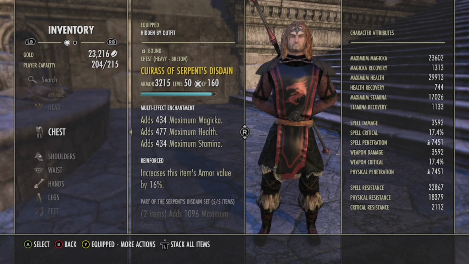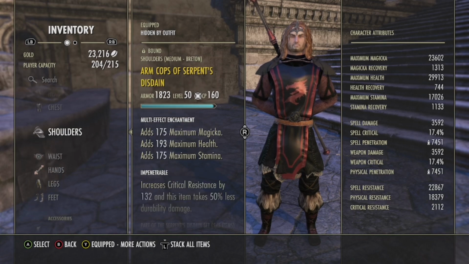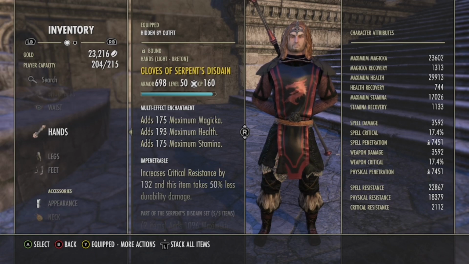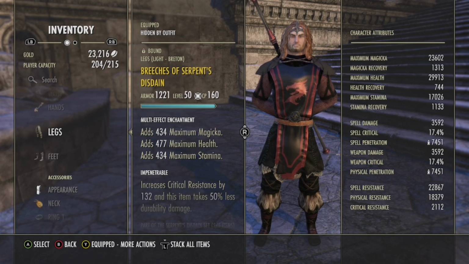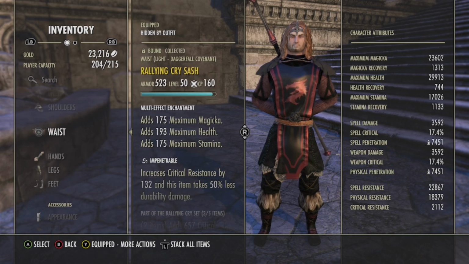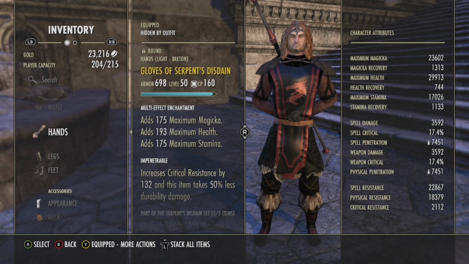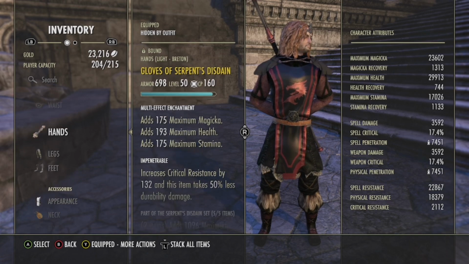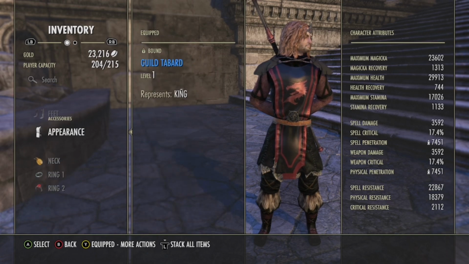So this set is crazy, guys, especially on Templar. It just puts you at a whole other level. So I got the medium helmet, heavy chest, reinforced, medium shoulders, impen, sash, impen, light gloves, impen, light breeches, and then medium boots. So make sure you have your sash and your gloves light, and then obviously a heavy chest. The other stuff will be medium, and then either your legs, feet, shoulders, or helmet, one of those pieces can be light. But this is how I got it.